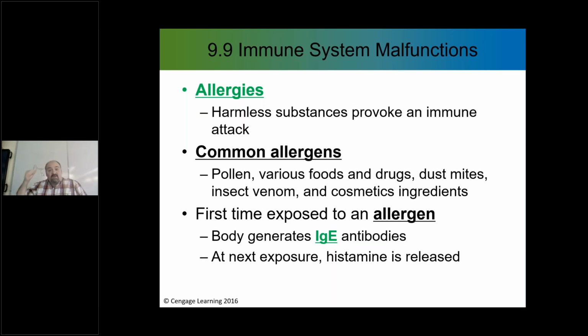Different types of foods, right? Again, provoking this immune response by your body. So pollen, foods, drugs, dust mites, insect venom, cosmetics, these can all, even how about different types of gloves, like those surgical type gloves, right? Some people can be allergic to the specific type of material that they're made out of. You'll see here that these IgE, these are specific types of antibodies that are activated and will work with the immune response. Okay.